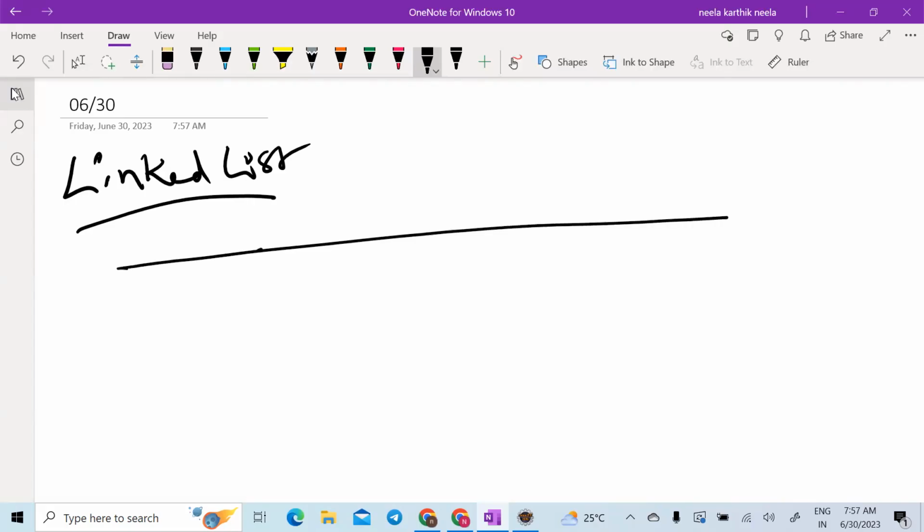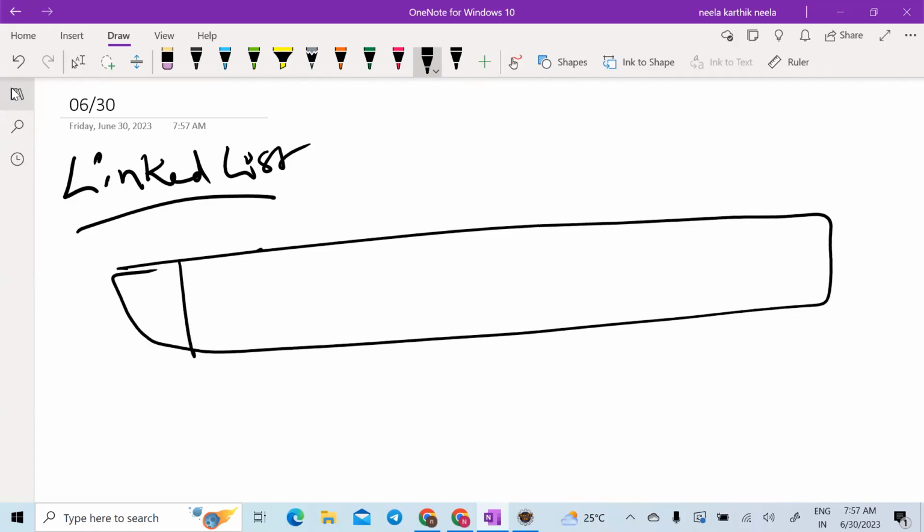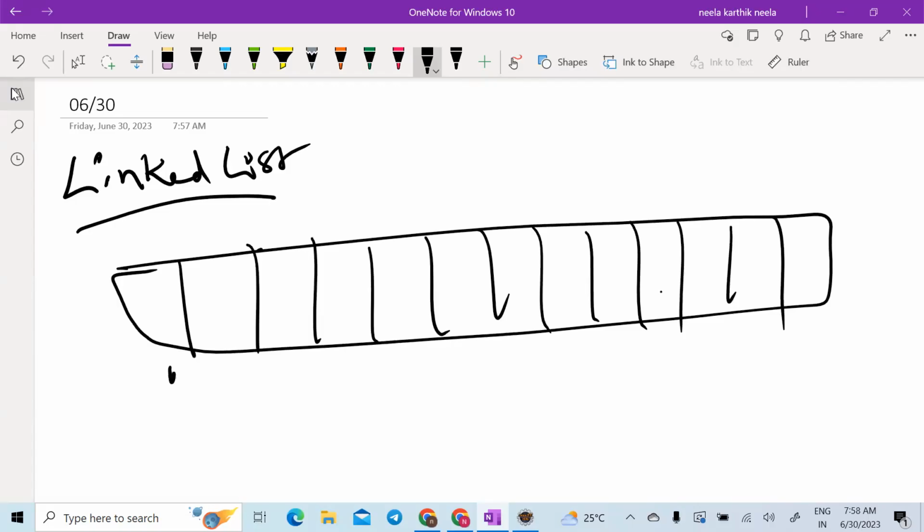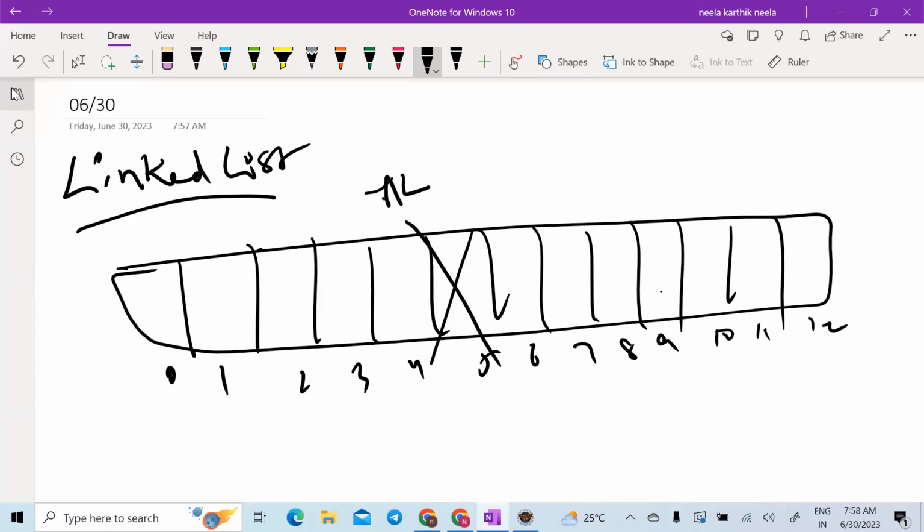Now in the array list, we have indexes 0, 1, 2, 3, 4, 5, 6, 7, 8, 9, 10, 12. Now if I want to delete this element, what happens, guys? Whenever in the array list I want to delete the fifth index, what is the internal logic?